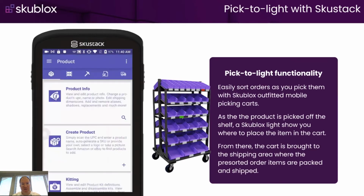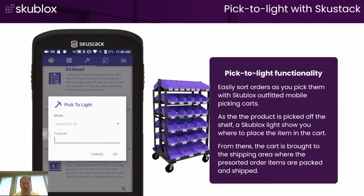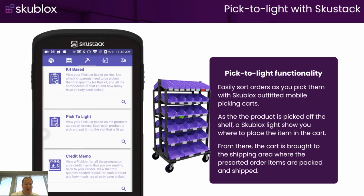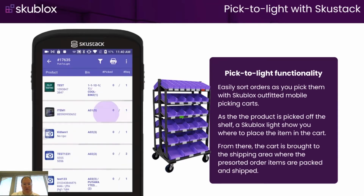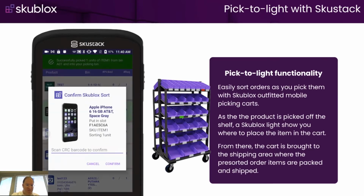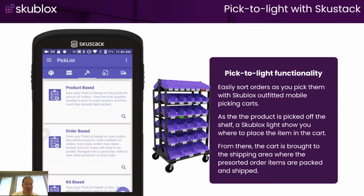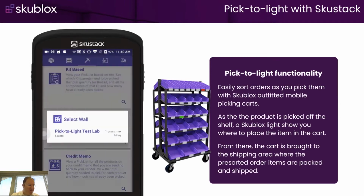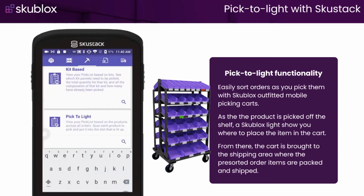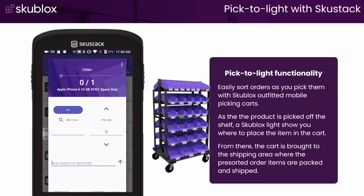So instead of picking in bulk, where theoretically someone could pick one item, like 10 units of it, and just bring those forward and then sort those on the wall, over here it's immediately sorting it as you're picking it. We actually have one of these mobile carts in the office with a battery on it, and because the lights are very low voltage, you could easily have a battery on a cart that lasts the whole day, similar to a medical cart where they have a computer mounted, with a battery. You could have a laptop or a tablet attached to the cart, and it's one of those things we're experimenting with. So this is one of the next steps we've developed.